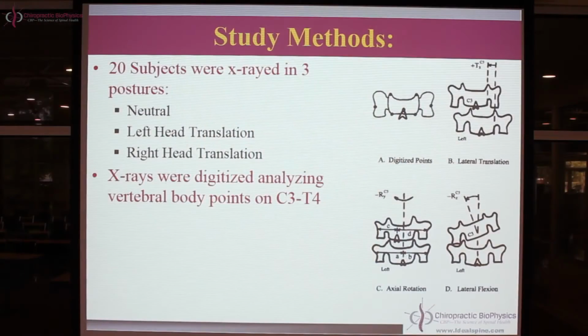These are the possible movements that we're interested in looking at on the front view X-ray. We have sideways translation. Can the vertebra do that, and how far? We have lateral tilting, called lateral flexion. Can the vertebra do that, and how far each direction? And then we have y-axis rotation, or twisting about gravity. Will the vertebra do that, and how far? So these are our possible movements. We don't really know which ones are going to occur until we do the project.